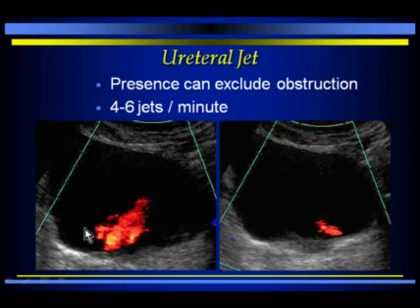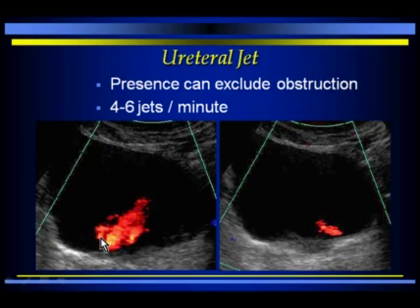When one's talking about stones, often one would like to know whether or not the ureter is obstructed by that stone. And so here we see a way of evaluating whether the ureter is obstructed. These are transverse images of the bladder. This is the right UVJ giving you a ureteral jet, and here's the left UVJ giving you a ureteral jet. And visualization of these ureteral jets documents that urine is passing unobstructed through the UVJ into the bladder. One should see a relatively symmetric amount of flow, so at least 2 to 3 jets per minute from each side. Overall, you should see something on the order of 4 to 6 jets per minute.